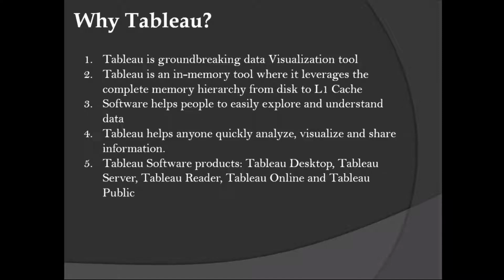Tableau is an in-memory tool where it leverages the complete memory hierarchy from disk to L1. That means it is not restricted to using only RAM or a remote location. No, it leverages the complete memory available in the system. It uses RAM, ROM, and even L1 cache and L2 cache. So all this memory Tableau uses. That's why it is so fast. And Tableau 9, which was released last year, is super performance-wise. If you compare 8.3 and 9, you will see the difference in what they have done to increase the performance.